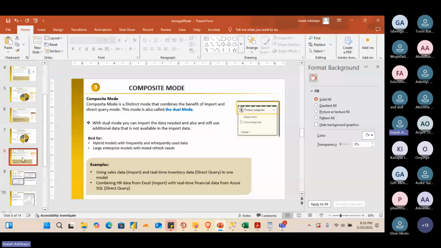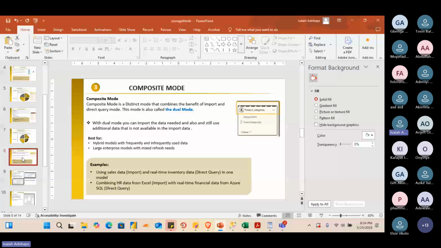With dual mode, you can import the data set needed and also still use additional data that is not available in the import data. So the dual mode basically combines the benefits of both the import mode and the direct query mode. It's best used for a hybrid of frequently and infrequently used data, and large enterprise models with mixed refresh needs.